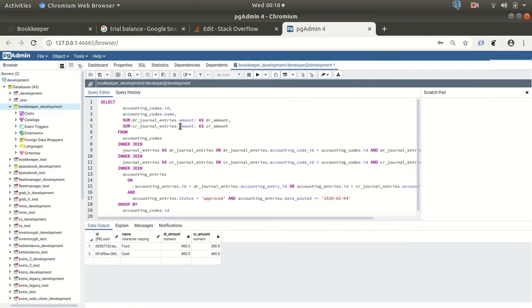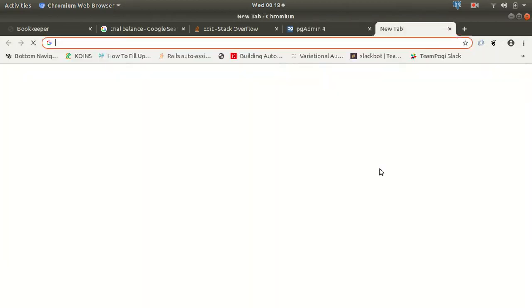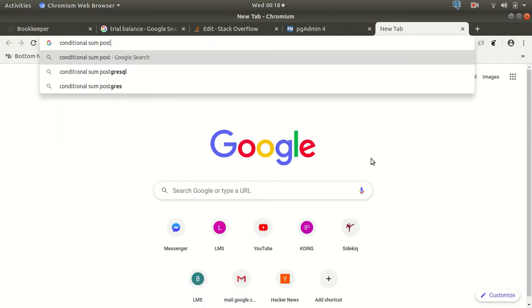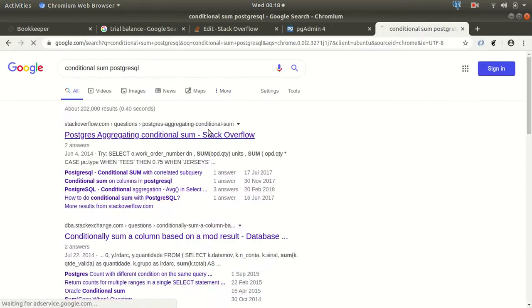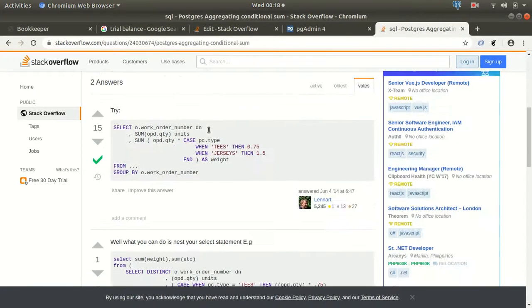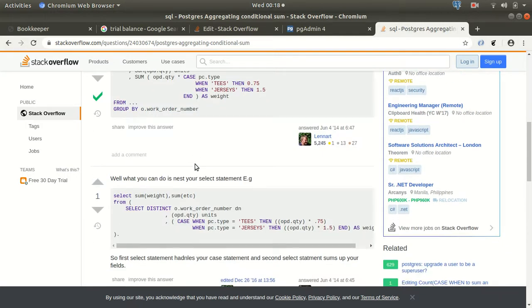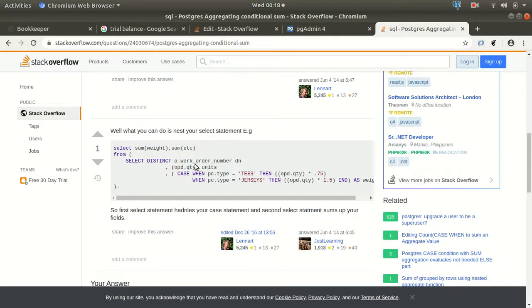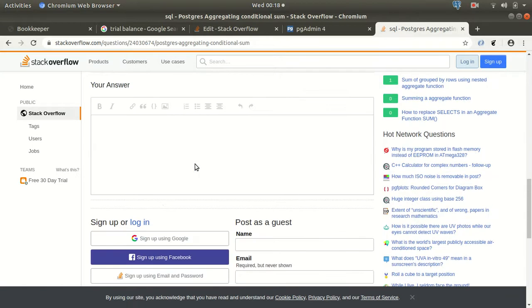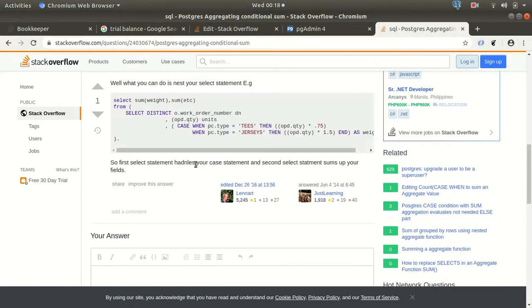We select from accounting codes. We should just inner join journal entries and then inner join accounting entries, right? Maybe there are conditionals. Select distinct. We could do a when. Or select sum from maybe an inner select.